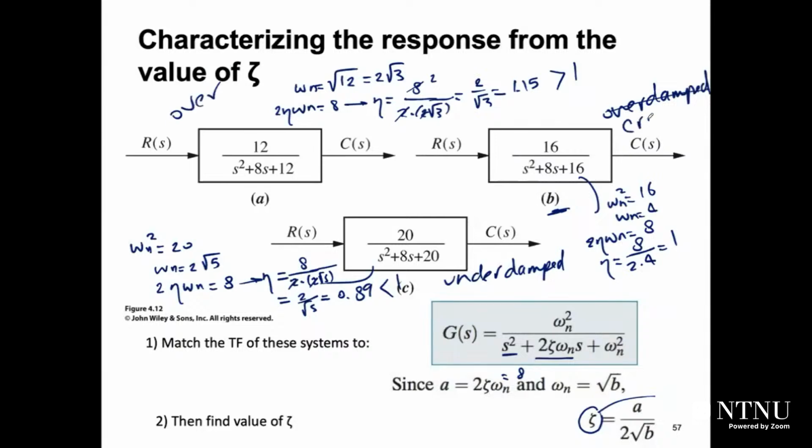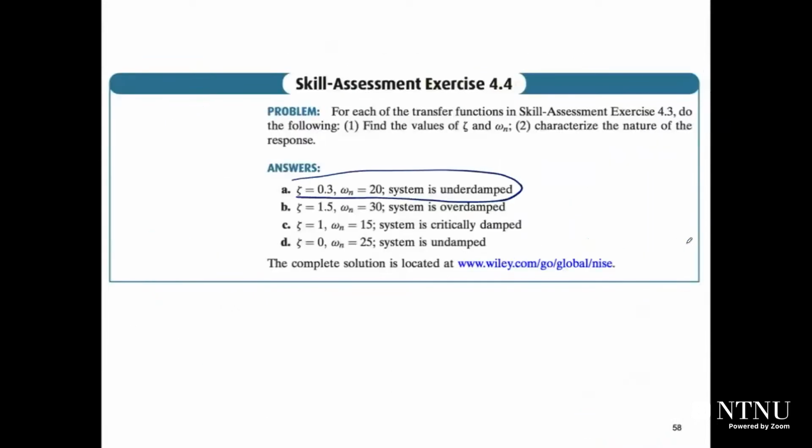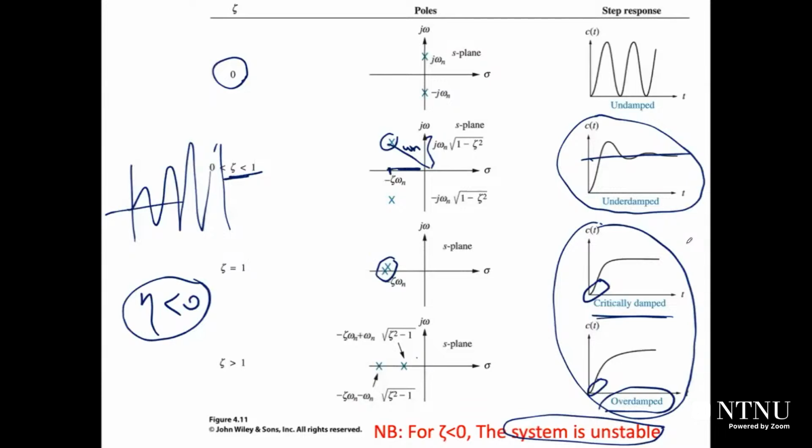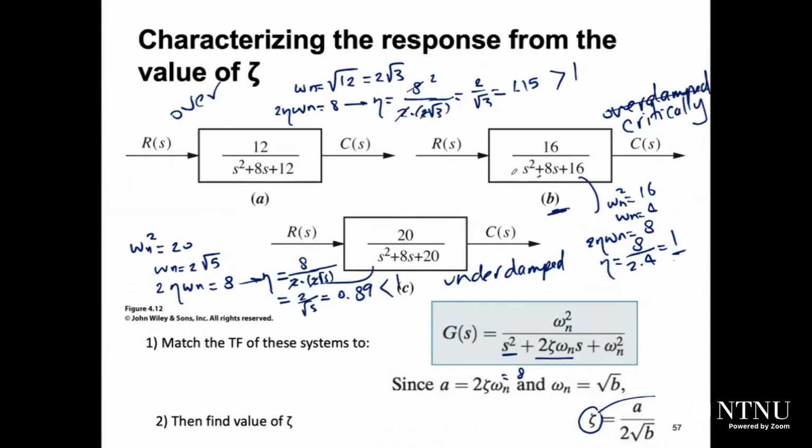This one will be critically damped because it equals 1 here, right? And also it's 16, so it's 4 times 4. In fact, this one is s plus 4 squared, correct? So it's real and repeated, right? This one it's 12, 2 times 6. So it will be s plus 2 multiplied by s plus 6. So real and distinct, right? So this one will be overdamped. This one will be critically damped because poles here are real and repeated, right? This one will be complex conjugate because it's an underdamped system.